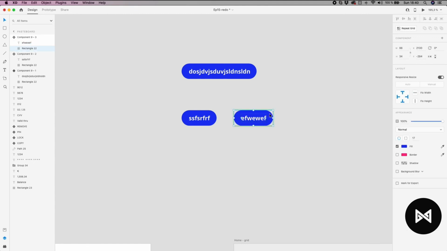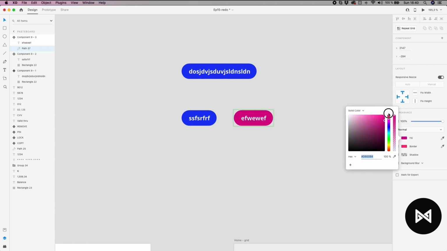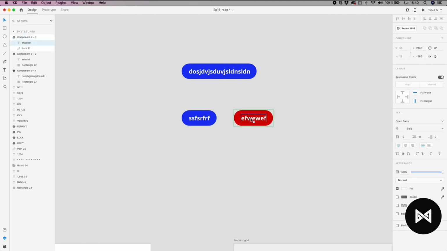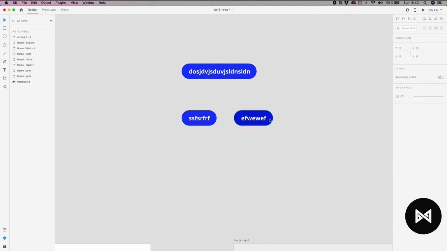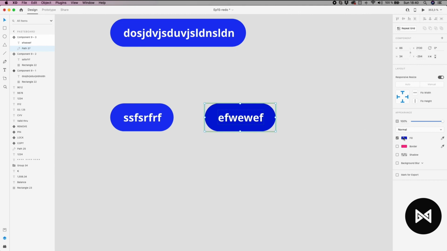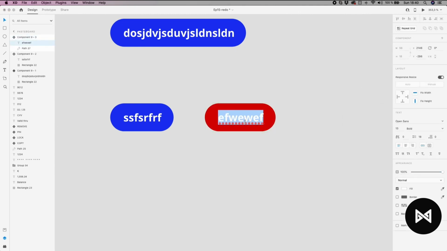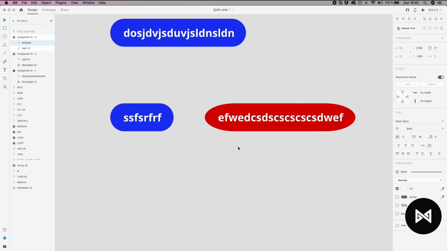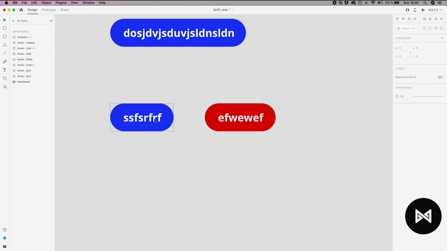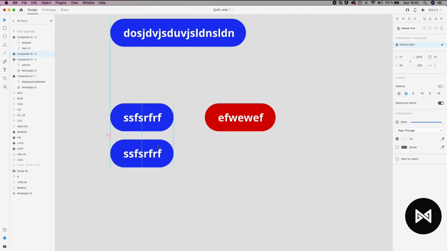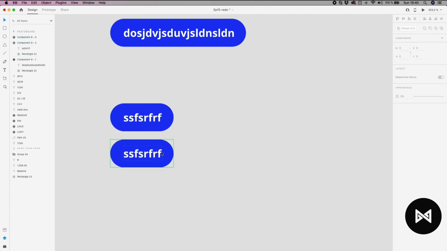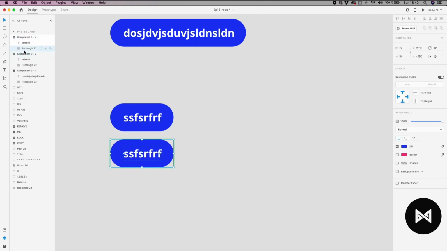You can also change the color of the background. Let's make a red one. And I messed it up. Make sure you do not transform. I messed it up because I didn't leave the background as a shape, and I just transformed it as a path.